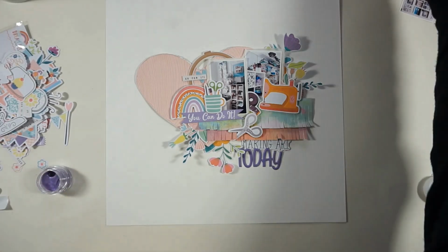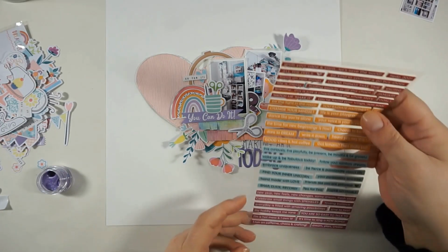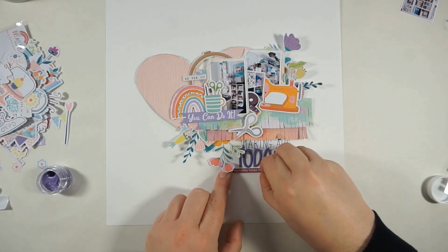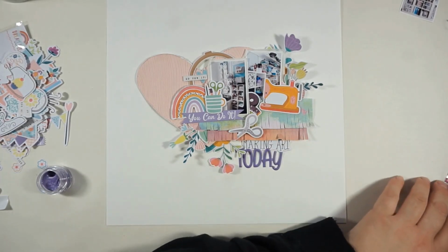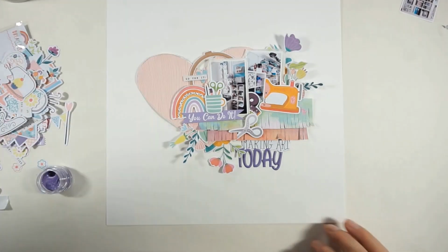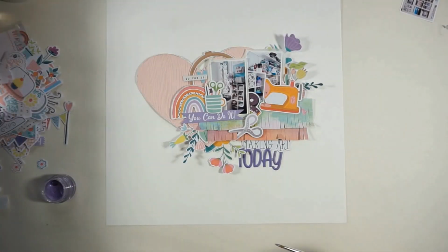And next to that, I am nearly done. Now I will bring in the Shimmers paint, the purple one called Precious Posy, and it's inkling, so you need to spray water into the little pot to activate the color. I wanted to use this sticker that said my hobby keeps me sane, but it was the wrong color, so I will not use it.